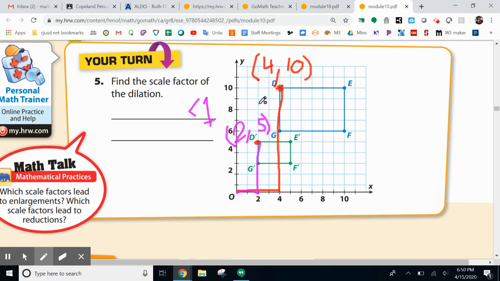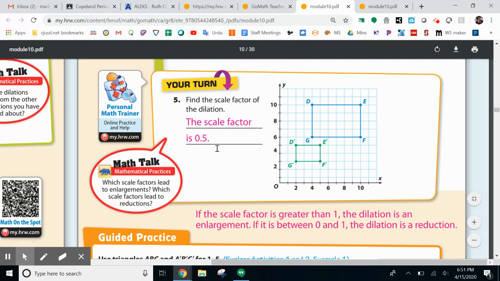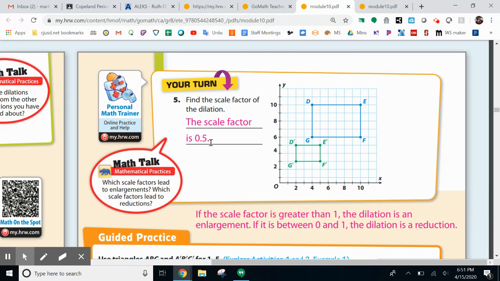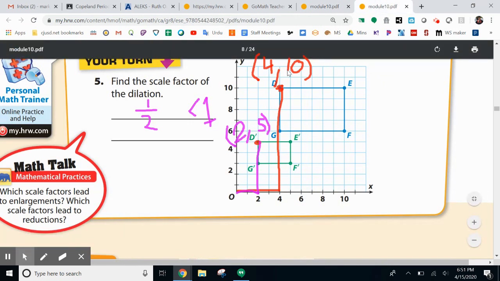Whatever this number is, it's going to be less than 1. Okay. And this number, we'll have to look and see if we could make a fraction out of it. What would it be? 4 divided by 2, okay, would give us 2. 10 divided by 2 would give us 5. So we want to have 1 over 2. And I think the actual version for this textbook uses 0.5 because they like decimals more than fractions, I suppose. So we have the scale factor is 0.5. That's how much we're going to multiply by these points to get these new points. And if I multiplied 10 times 0.5, I'd get 5. 4 times 0.5, I'd get 2. Works with a fraction or the decimal.